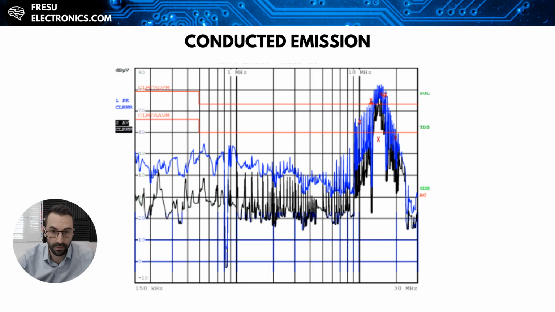And if we measure emissions above 30 MHz using the same testing methodology as the conducted emission test, we encounter different issues where the cable can start to resonate at these frequencies, which also yields incorrect results. So the main objective of the conducted emission test is to ensure that the emission levels are under certain thresholds.